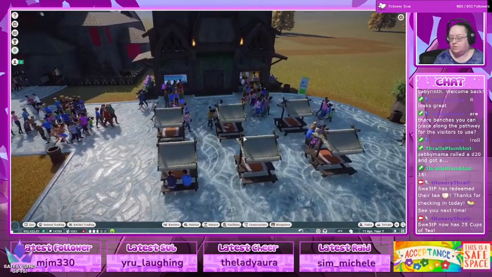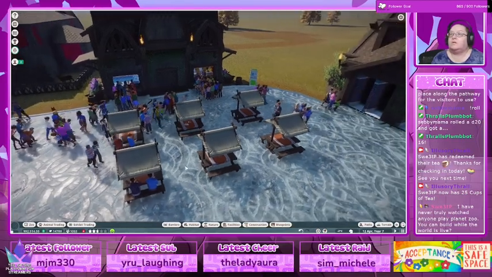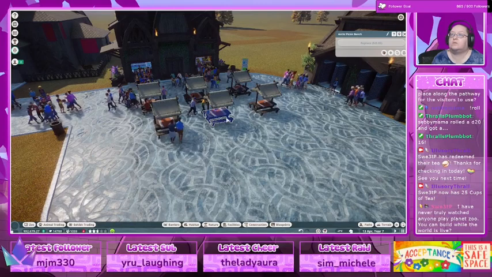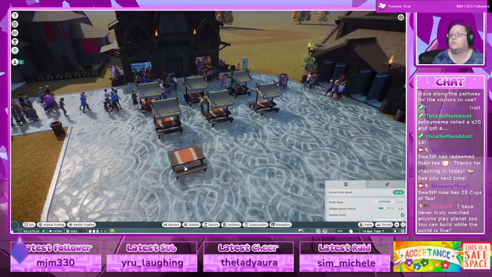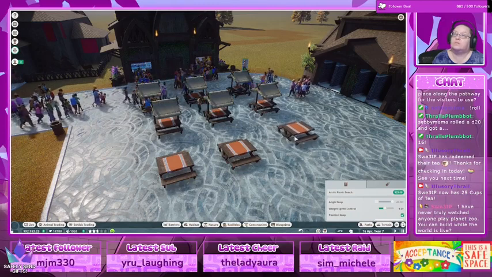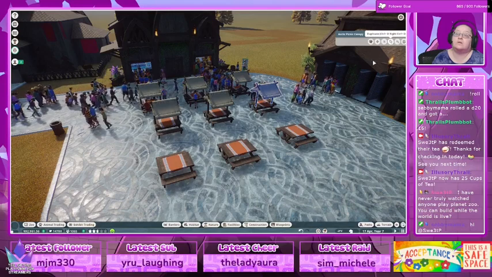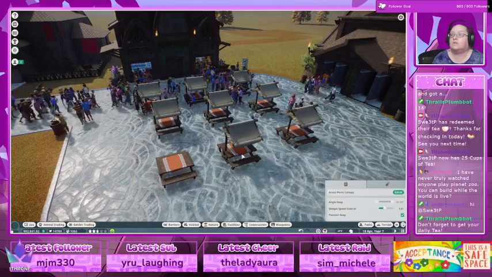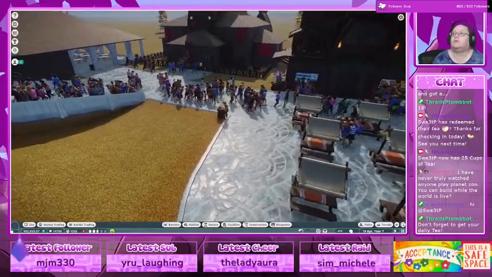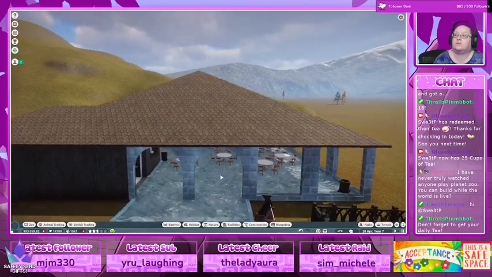Hey, sweet pea, how are you? These are so cute. Okay, I need to do some more. This. Duplicate. There we go. And then the restaurant is working out.